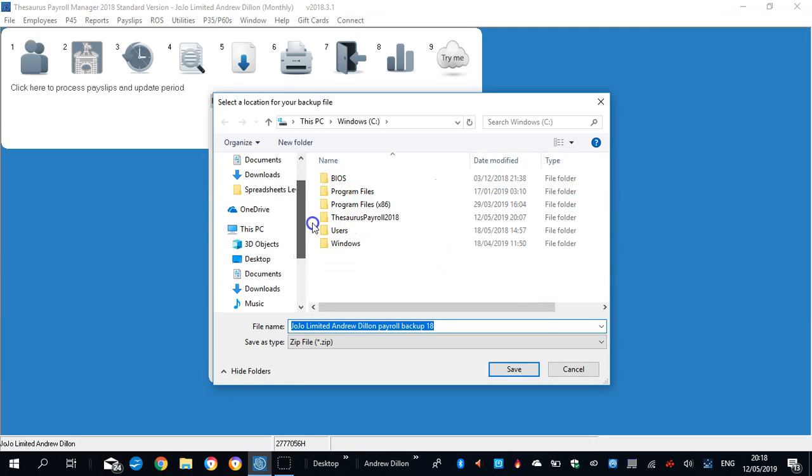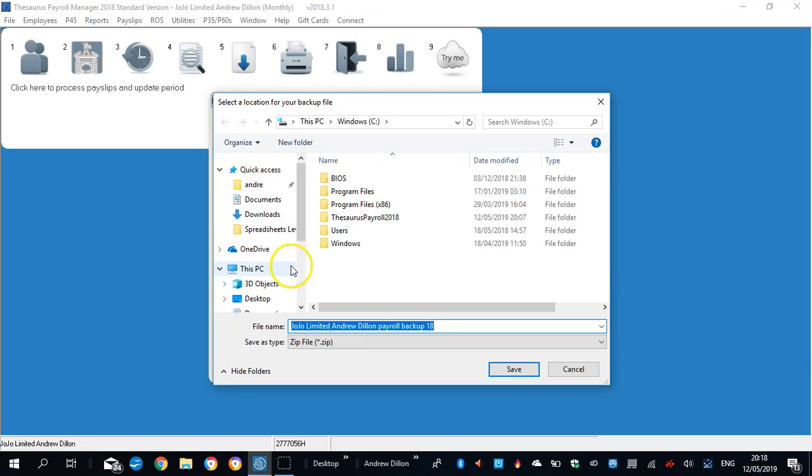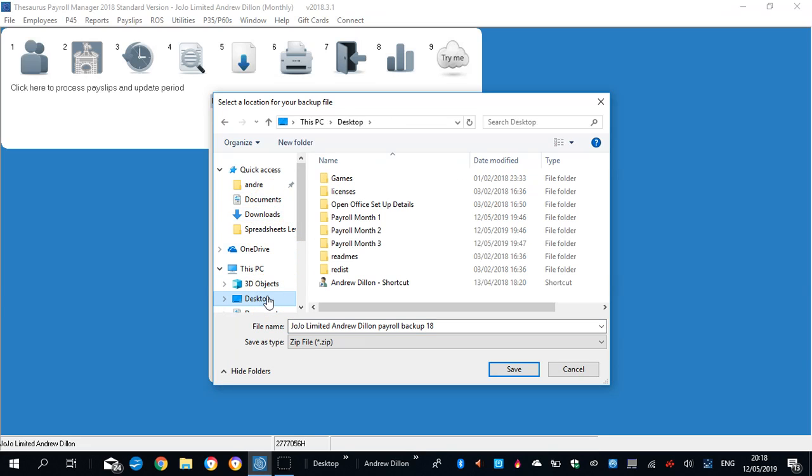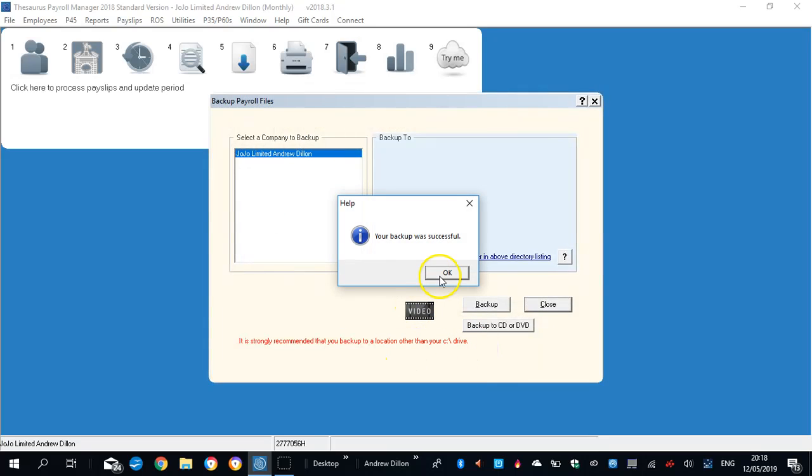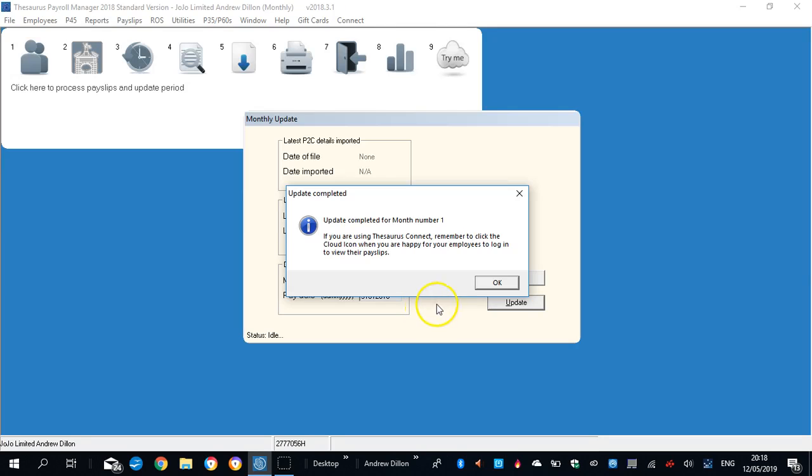And now I'm going to go into desktop. I'm going to click payroll month 1. Now open, and then you can save all your records into that. Then your backup will be successfully backed up. So month 1 is basically finished.